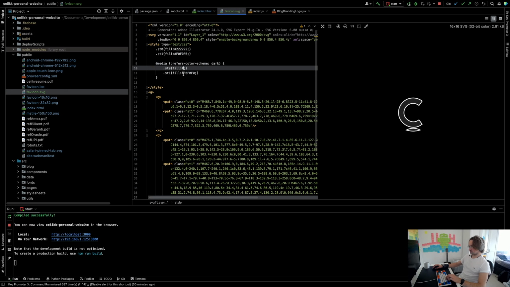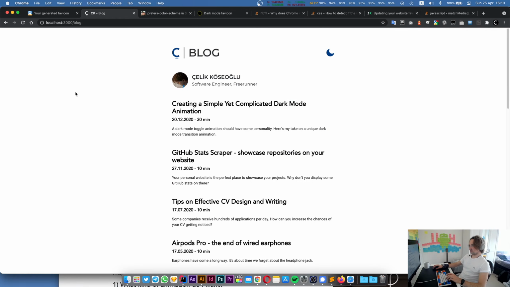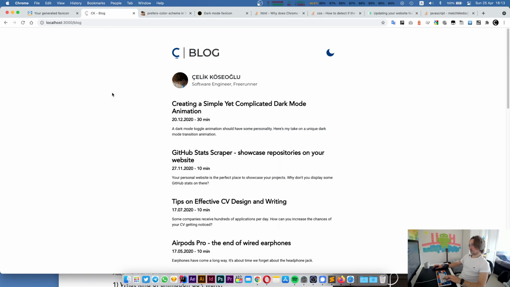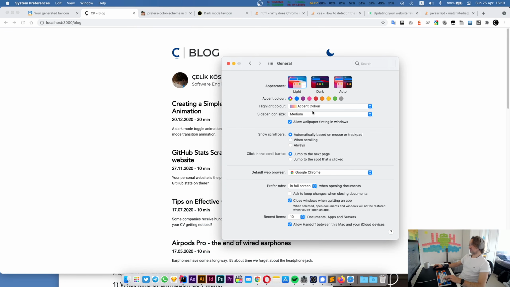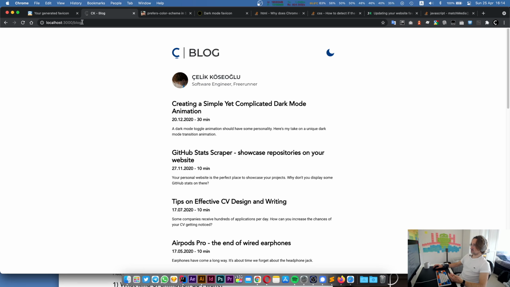So let's paste that over here, and let's take this and paste that over here. And if we switch back and refresh this page, you can see the favicon just became white. And if you switch to light mode and refresh the page again, you can see the favicon just became black. Okay, well, there's still another issue that we need to think about. So if you switch to dark mode, unless you refresh the website, the icon stays as black. And when you refresh the website, then it becomes white.